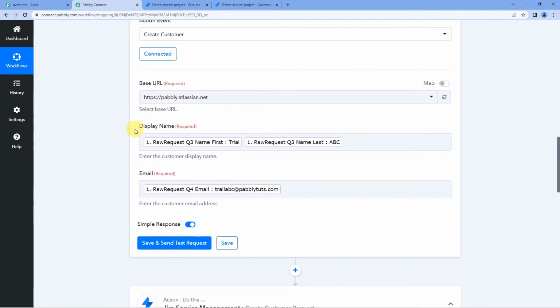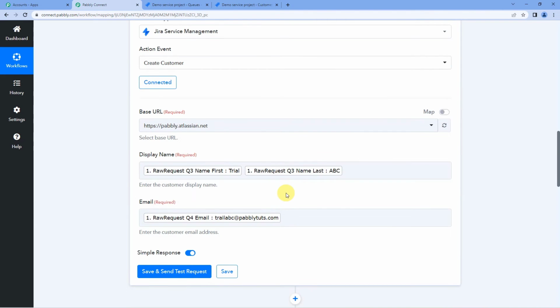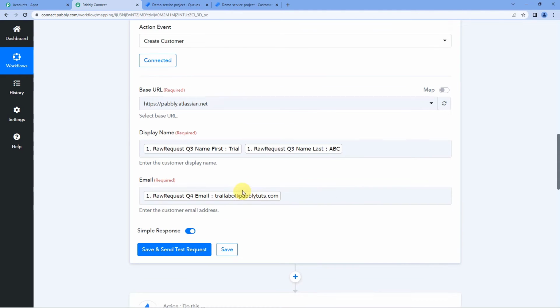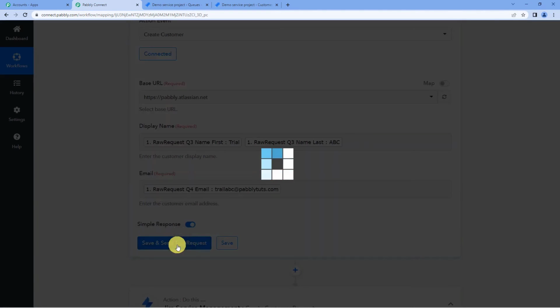Okay, so the important part about mapping is that from next time these fields, the mapped fields, like you can say display name, email, these fields will automatically be updated. So when next time a response will be received on Jotform, that customer's name will automatically be mapped in here, that is in the display name section. Their email will be mapped in automatically and you will not have to do it manually.